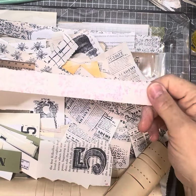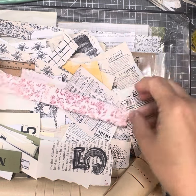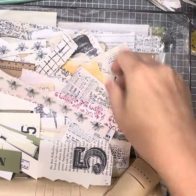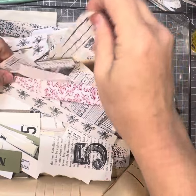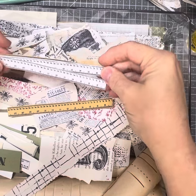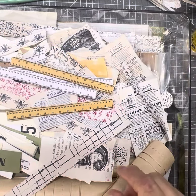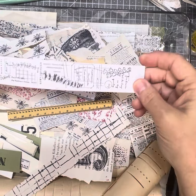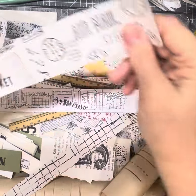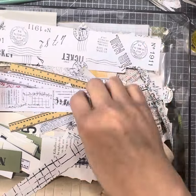My strips here, I've used background stamping on those, in some different colors. A little bee stamp, I've done sort of like a border on them. We've got some texture stamps. We've got rulers. This one was off a background ruler stamp, and I've just cut those out. We've got long ones like that, because I always have a lot of these strips. We've done some collage stamping, just have a little bit of fun with it.